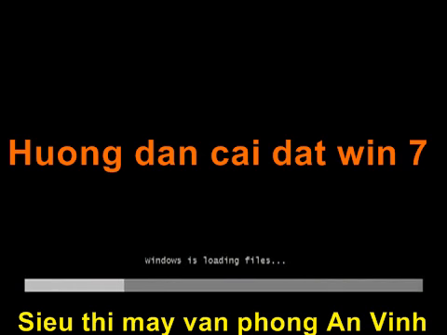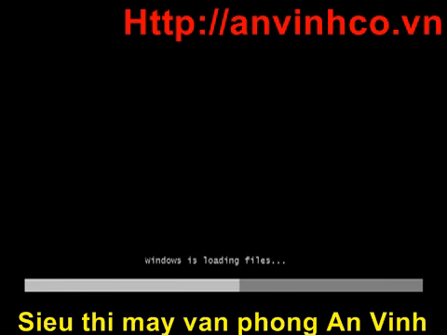Okay, so we're going to take a look at the installation of Windows 7, and it's not all that different from Windows Vista, so we're not going to spend too much time here. We're going to let it do its thing though, and we'll see some of the changes. Here we see it's loading up the files, and that little graphic is new. I like that. Very colorful.